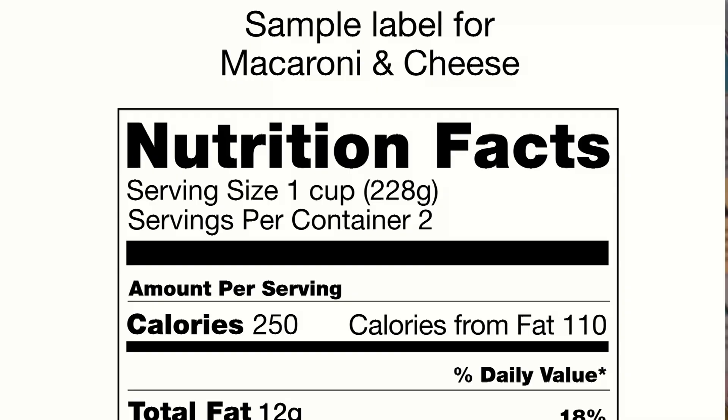First and foremost, look at the serving size. If you don't know the serving size in the nutrition facts label, the rest of the numbers below will really make no sense. And be aware that just because the food is packaged in one package — for instance, a bottle of soda — doesn't necessarily mean that it's actually one serving. For instance, that bottle of soda, the little 16 ounce or something, has two and a half servings in that one container. So be aware and definitely check the serving size first.